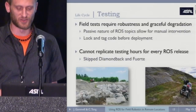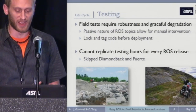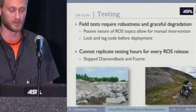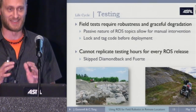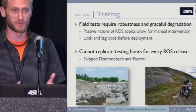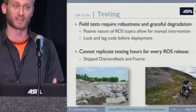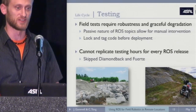After all the development and integration for a specific field deployment is finished, we normally lock our code about a month or two in advance — and that means all the code, including the ROS code. We install from source from an SVN tag to a very specific version number. When it comes time to start testing, we lock everything down to a specific version and then test over and over and over. Field deployments are really expensive: they take a lot of time and money, so you need to make sure you make the most use of your time there. The code you bring must work.